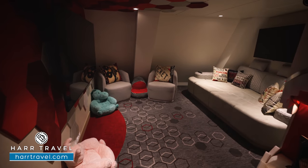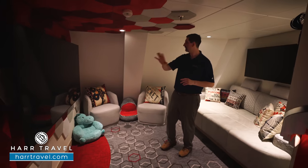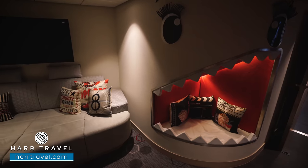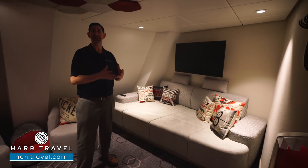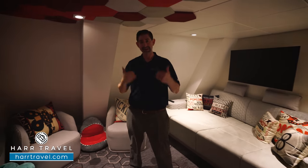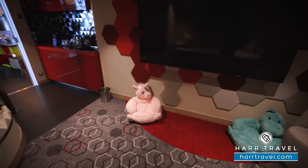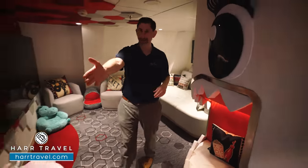I wanted to take you into the theater room. What's so great about this is it's a dedicated space for watching movies, playing video games, things along those lines — another massive screen TV. You've got these two cute loungers here and another one on the side. You're going to have a lounge chair and a really nice large lounge area where you can sit and watch movies. They've even added sound tiles up above to deaden the sound, so you can really get an incredible viewing experience. This does have a door that shuts off completely. To finish it off, you've got this nice little nook — a little bit like a shark's mouth with eyes and teeth. This is all about getting some popcorn made, maybe having a nice soft drink, and really enjoying the movie. It also has its own temperature controls like all the spaces in the suite.